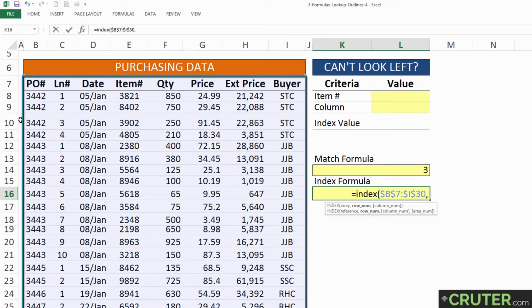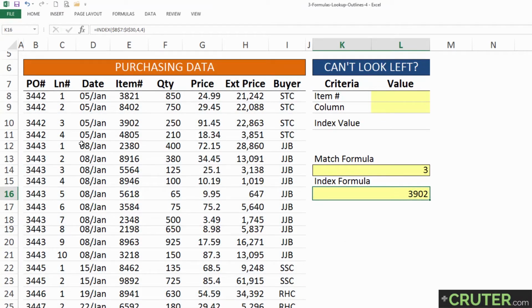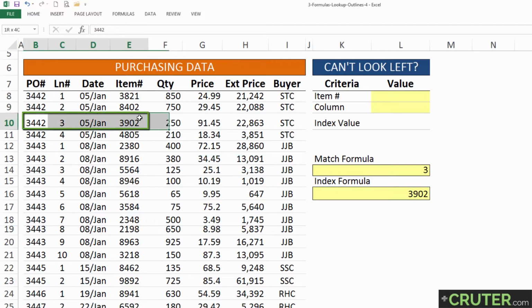Let's say 4, comma, and then the column number, let's do 4 again. And let's see where this pops in. So 3902 was here, came over 4, and this is the intersecting point, 3902.